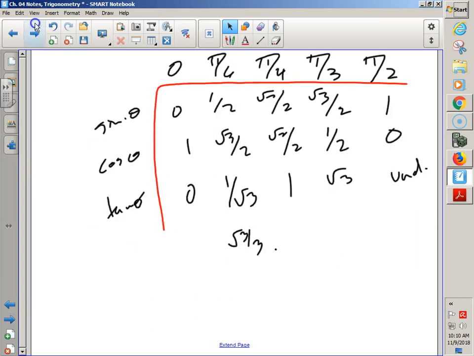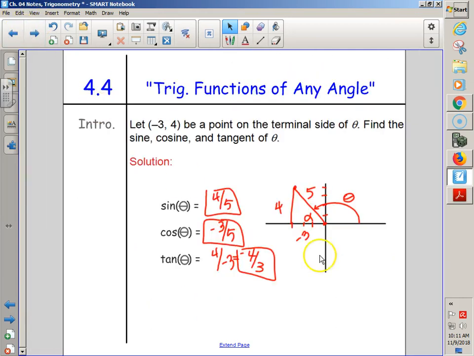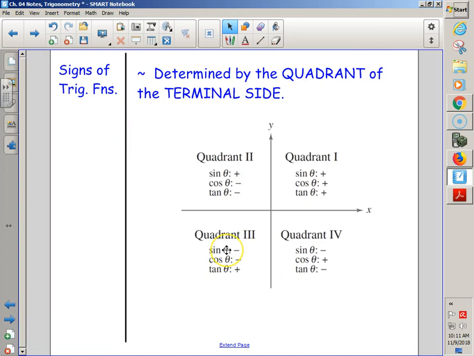Okay, section 4.4, trig of any function. Oh, we already did that. It's up to you whether you want to write this page. Stop and check what it's actually saying. It's just saying all students take calculus. And I already showed you that because you could have already been using it. Okay? So maybe some of you, especially if you never learned that trick last year with all students take calculus, this will be helpful.